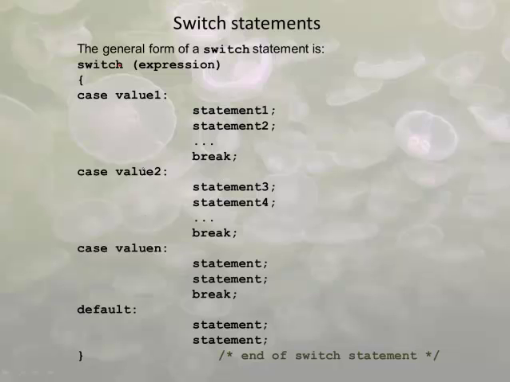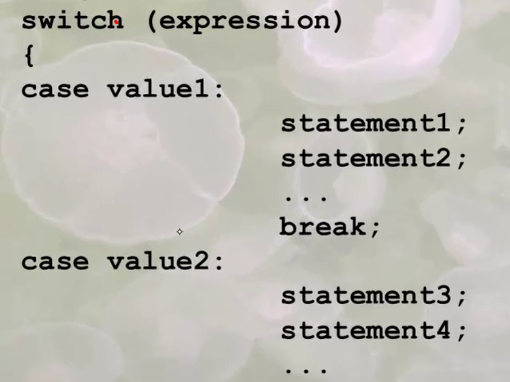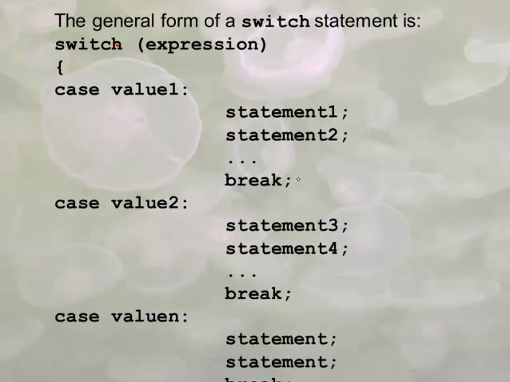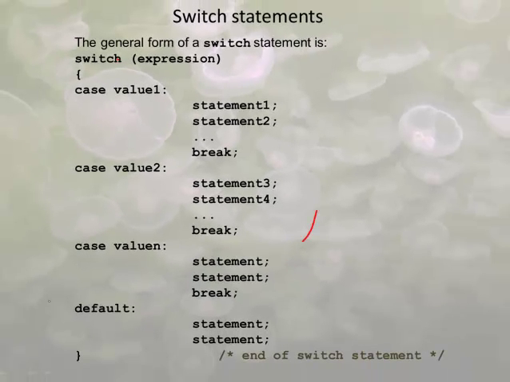All of these, value 1, value 2, value 3, 4, 5, up to value n. You have no curly braces here, but you have the body of the case basically all occurring here. It can have only one statement, or it can have multiple statements. What kicks it out, what tells it the body is done, is this break statement. When it hits a break statement, it goes down to the bottom and the next line of code.